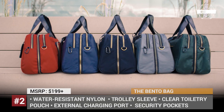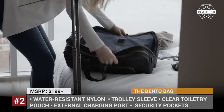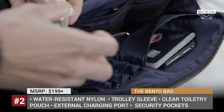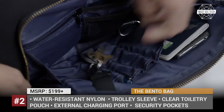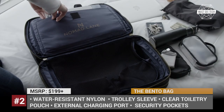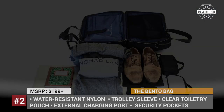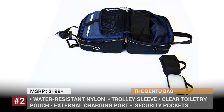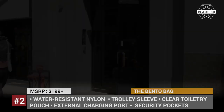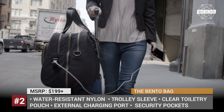The Bento Bag. The New York-based Nomad Lane was hoping to raise $15,000 to fund their carry-on travel bag, but as of today they have raised over $2 million. In such an oversaturated market as the travel bags industry, the brand's Bento Bag has become a record-breaking campaign for two reasons: it meets almost 99% of your perfect handbag needs and still fits under an airplane seat. The bag opens down the middle like a traditional suitcase for faster packing, and offers separate compartments for your gadgets, documents, power bank, keys, shoes, and clothes. The Bento makes it possible to charge gadgets by connecting them to your own battery pack through an easy-access USB port located on the flank.